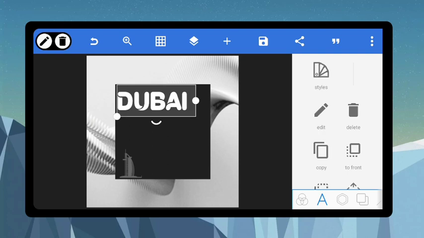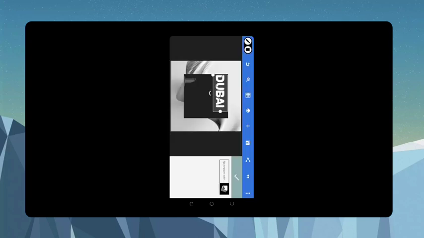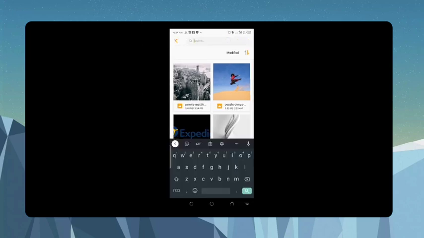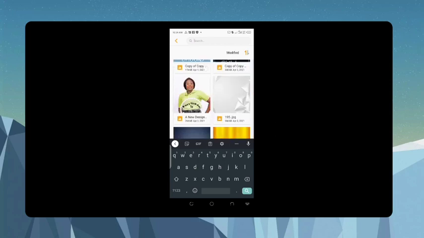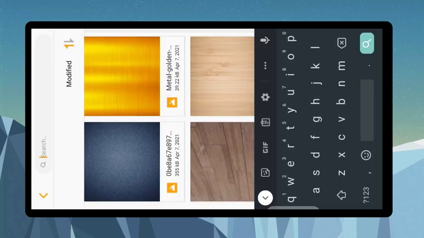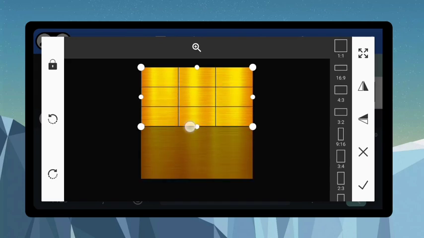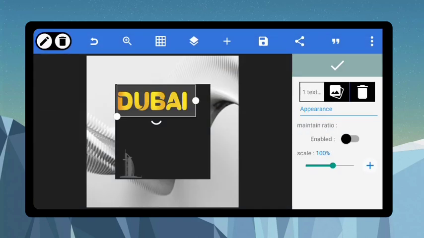Now let's give it a color. So I'll come to texture. The permanent color that I want to give to it is texture. Enable texture. Let me search for something. Here is what I want to make use of as a texture. Just enable this like this.